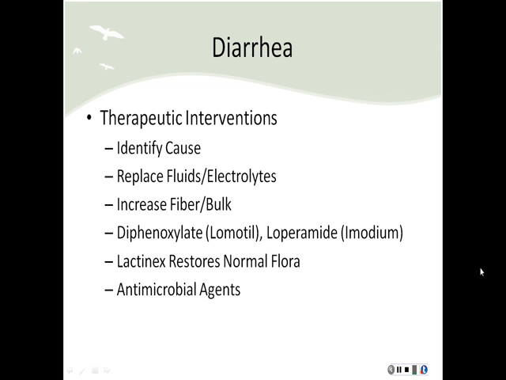If antibiotics are the cause, causing that disruption in the balance within the mucosa, then probiotics can be used to restore normal flora in the gut, and that could help. If the patient has an infection, then they'll be started on some type of antimicrobial depending on what the causative agent is.